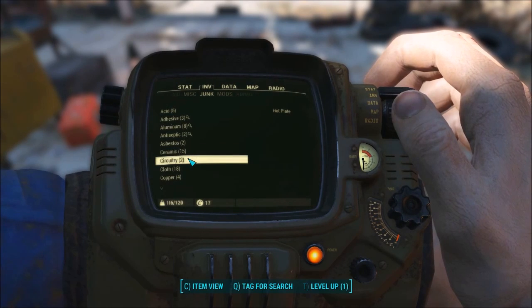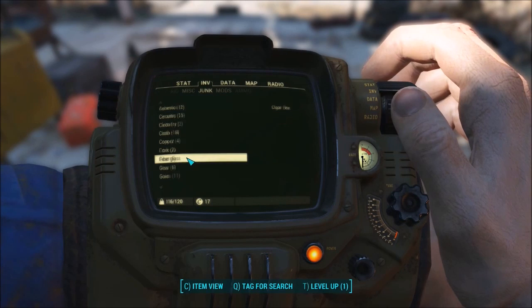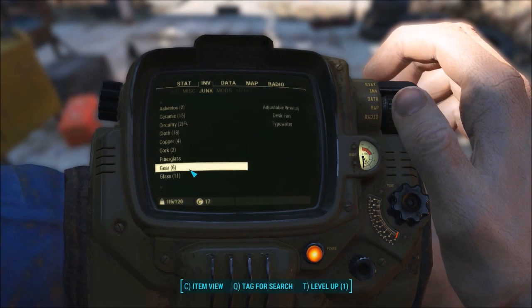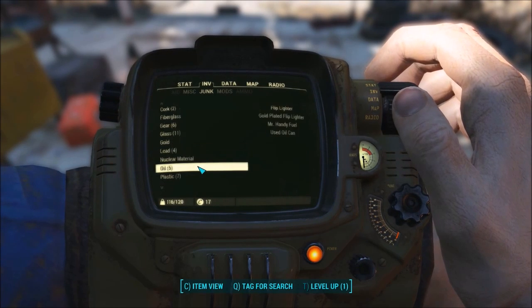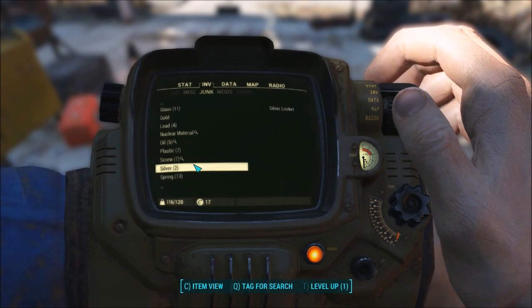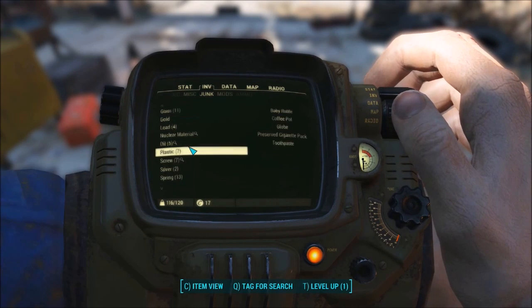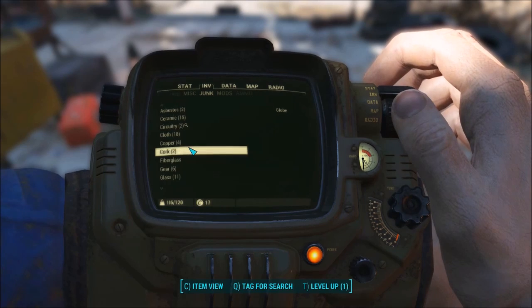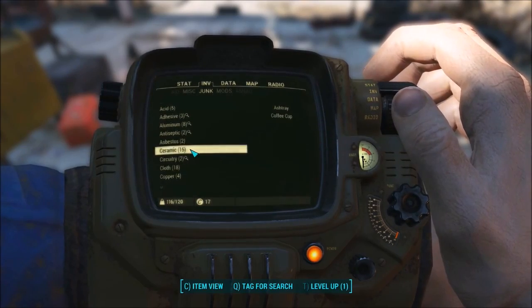Circuitry, I guess we kinda need that, but I'm not sure if I really want to search for it. Oh, what the hell? Glass, no. Gold, no. Nuclear material, yes. Oil, yes. Screws, definitely. Need lots and lots of screws. I think everything else is pretty basic, ordinary things that we don't really need to search for.